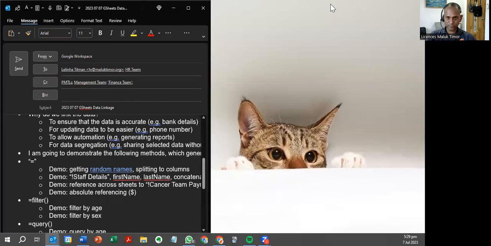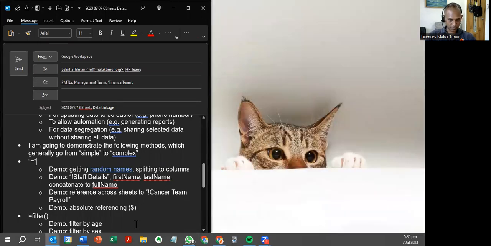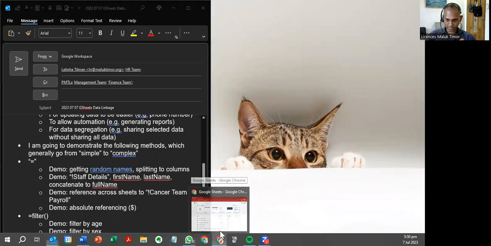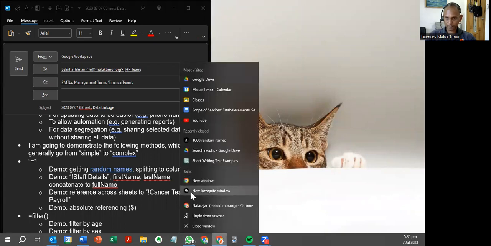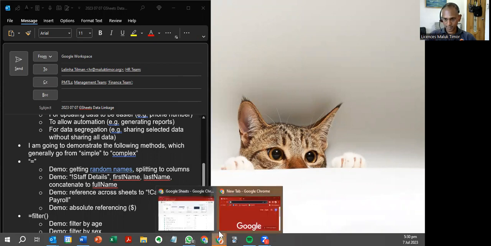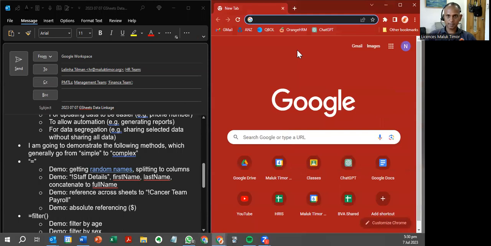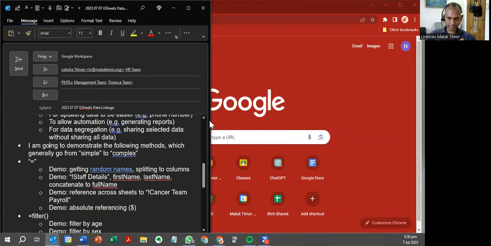So I'm going to move this to the side. Give me a minute. I'm going to open a few, let's see. Can I just open this new window? Let's see, where's this new window? Let's move it over here. Okay, I'm going to make this a little bit bigger, and this a little bit smaller.